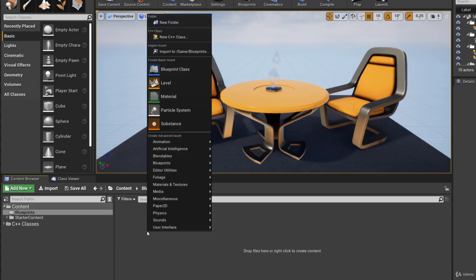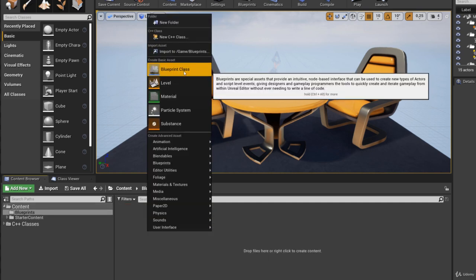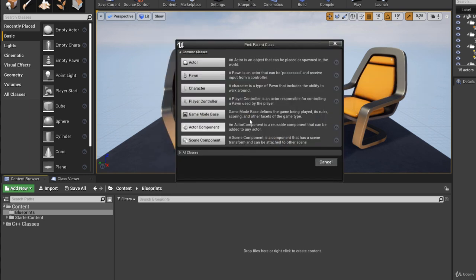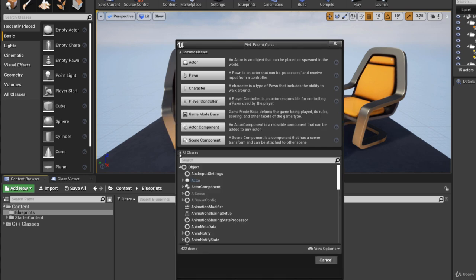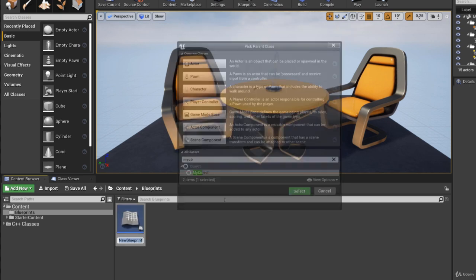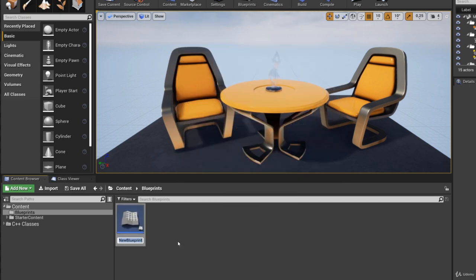Double click on that. Now I'll right click in here and I'll create a blueprint class. From here we can select what do we inherit from, or what do we choose as the base class. So I'll click all classes and then I'll search my object. Okay, click that and I'll select that and you can see that's really quick to do.